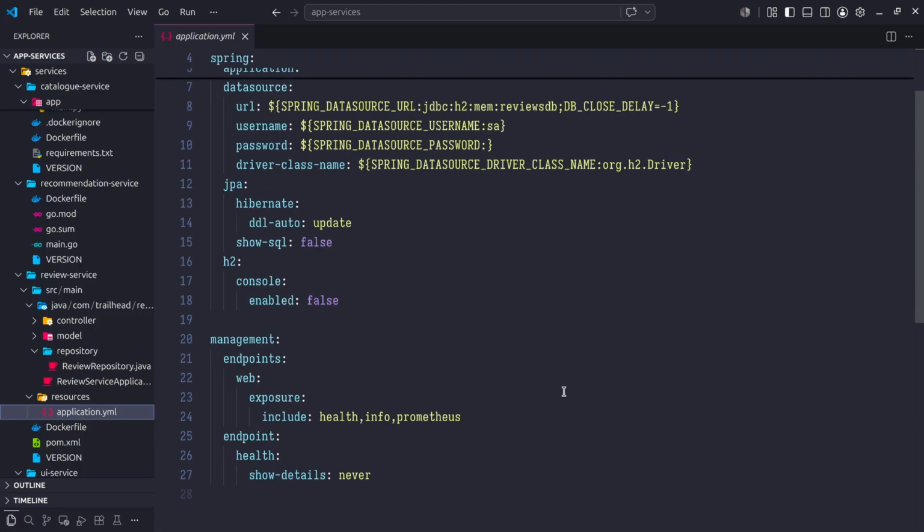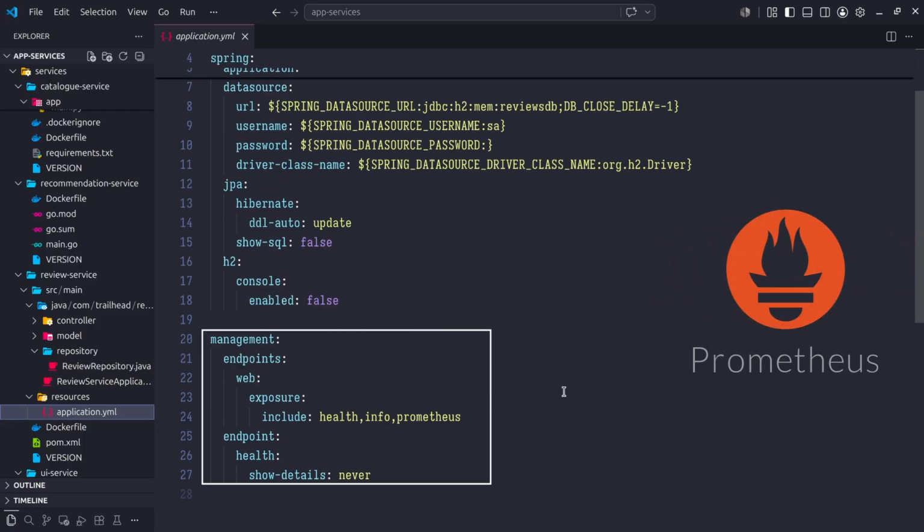And here is the fourth service's version of the same metrics story. Spring Boot Actuator with Micrometer's Prometheus registry pulled in as a dependency exposes an /actuator/prometheus endpoint with essentially zero custom code. Four services, four different ecosystems, and every single one of them ends up with the same shape of production-grade observability. That consistency across genuinely different stacks is one of the things that makes this feel like one coherent platform instead of four unrelated projects glued together.